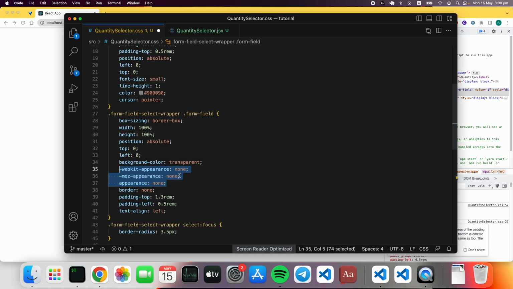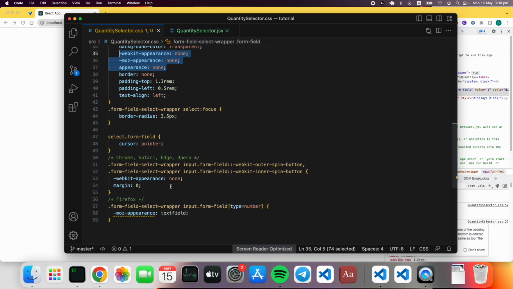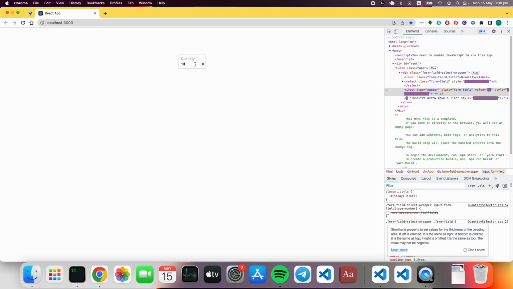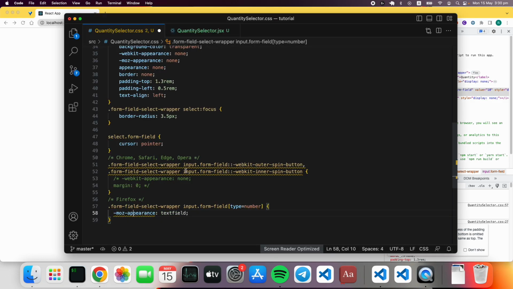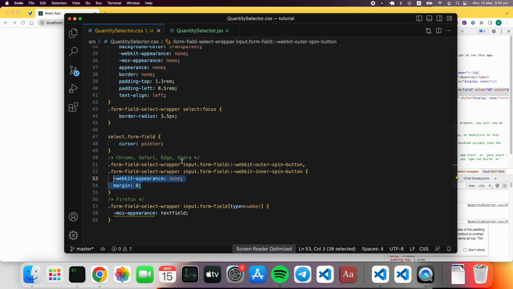So I remove the appearance, and also for the number input there should be 2 arrows, but I have also removed it like this. If I don't remove it, the input element will have 2 arrows, and now the arrows are gone.